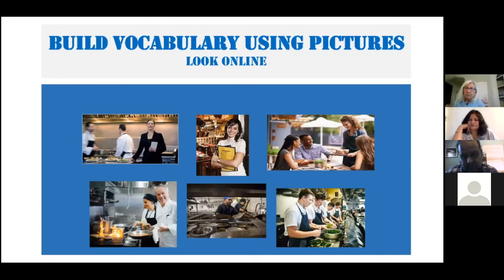Okay, so it's possible there may be something that isn't in the Oxford Picture Dictionary that you want to use in your lesson, and so then the best place to go is Google. So we saw in Ventures that they introduced some restaurant jobs. I think it was server, bus person, cashier, and cook, but there might be other restaurant jobs that your students have or want to have or know more about, like manager, hostess, dishwasher, food preparer.